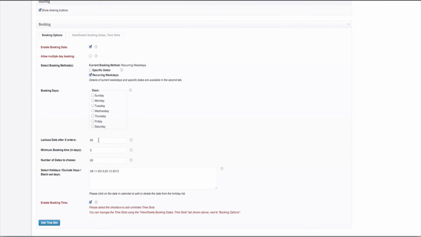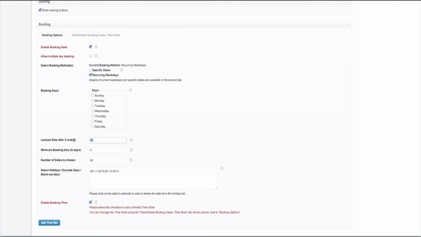So for example, if you don't want to book necessarily by time, but you want to book by date, you only want to take, say, 10 bookings in a day without necessarily tracking what time they are, you would come in here and set this to 10.